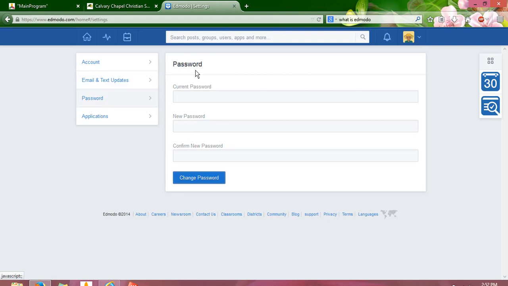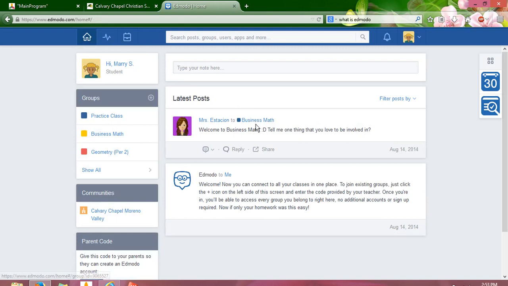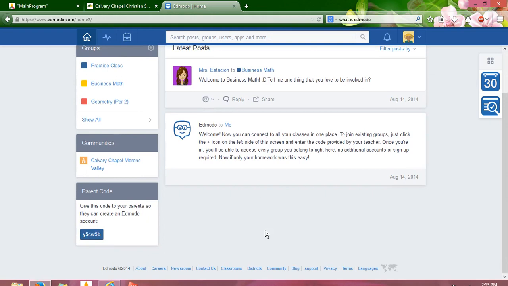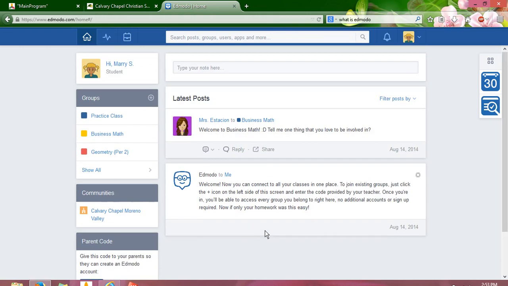And then password. If you decide you want to change your password, this is where you would do that. And that is mostly what you need to get set up. After that point, I just recommend browsing. You've got a backpack here, progress here. There's nothing really in the progress bar because we haven't done anything yet. Backpack deals with the files and photos and things like that. So you can browse there and over here with the apps. And that's it. So again, go ahead and play around with it, browse.